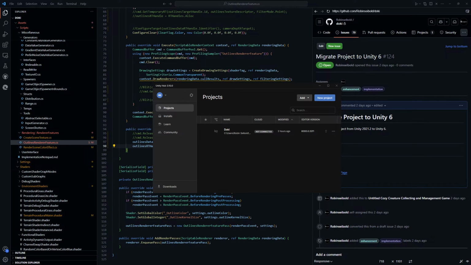Let me just see here. Just don't divide by 0, easy.